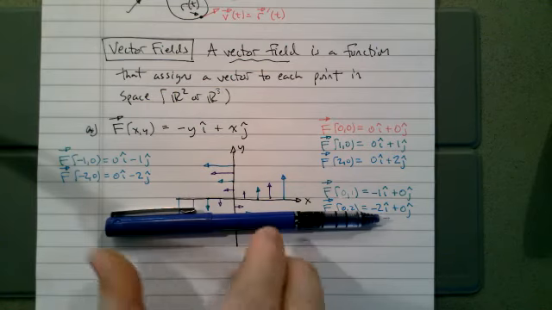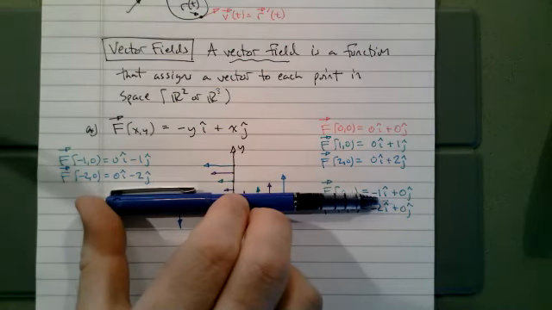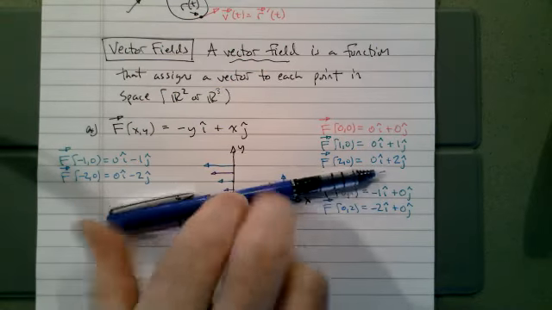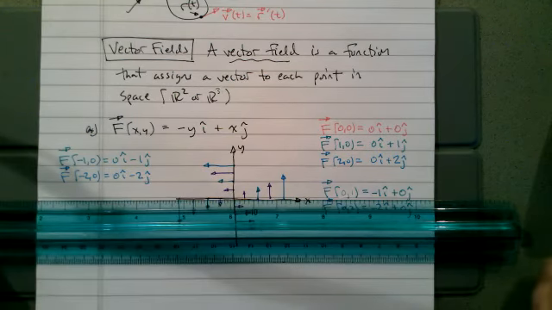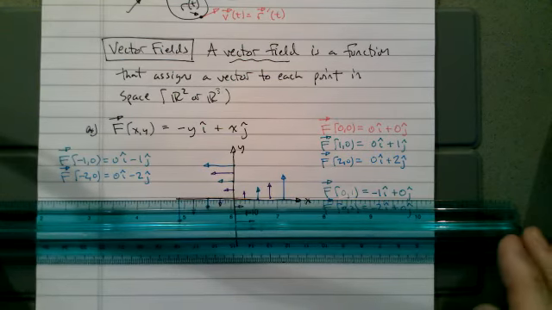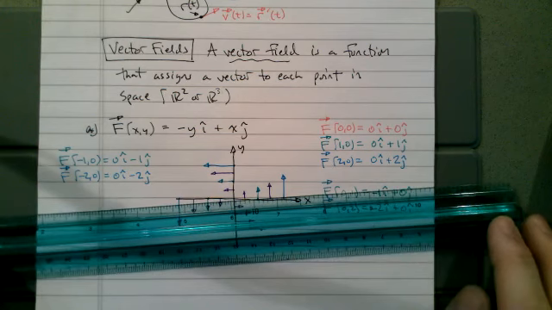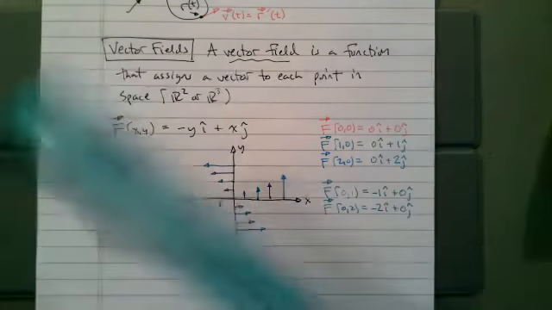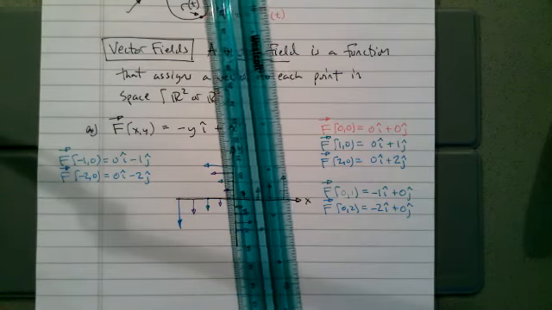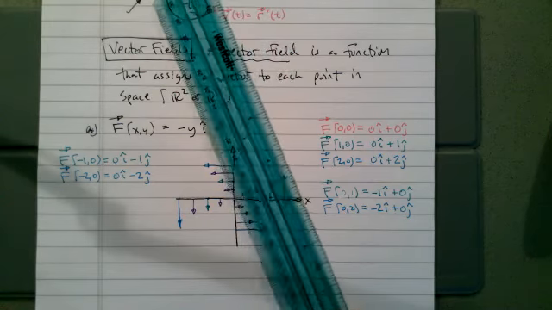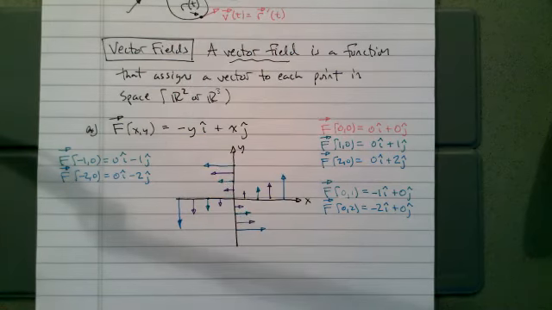So what we see is that in the x-axis, it's kind of pulling around. I have a clear ruler. Why don't I use that? The vector field is kind of pulling the x-axis this direction. And on the y-axis, it's pulling this direction. So what the vector field is describing is motion that's kind of going in a circle.